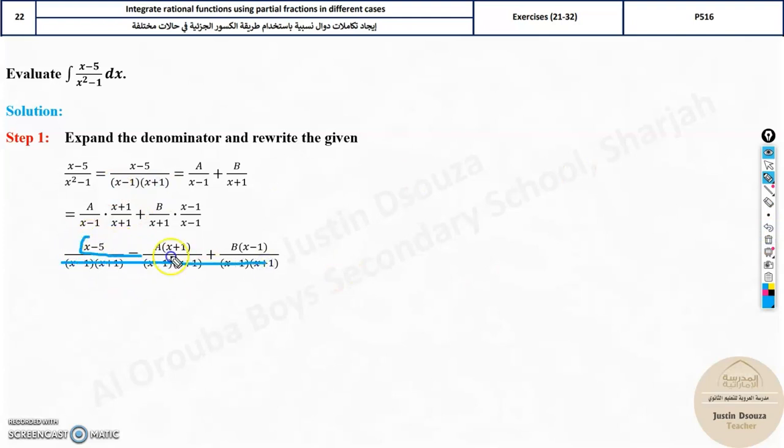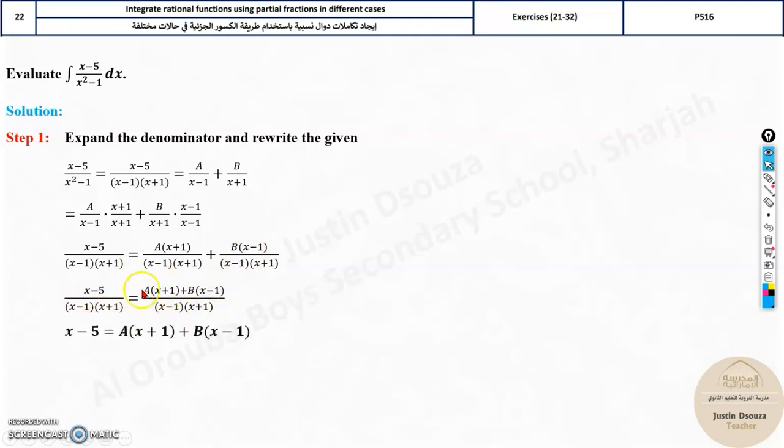So this is all equal. So I can equate the numerators. All the numerators are equated. And then what? Look over here. X minus 5 equals a(x plus 1) plus b(x minus 1) divided by (x minus 1)(x plus 1). Now, equate only the numerators. Okay, this was just simplification. Why? Because it's the common denominator. Now, only the numerators are written together. Can you see this? Now, we will simplify. We will try to simplify these two. Okay, find the values of a and b.